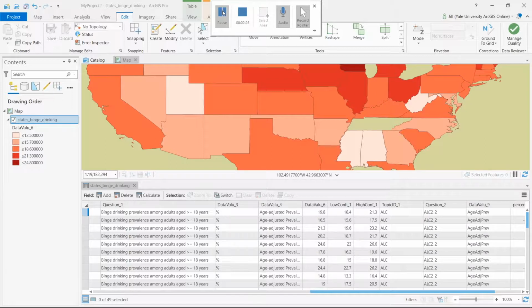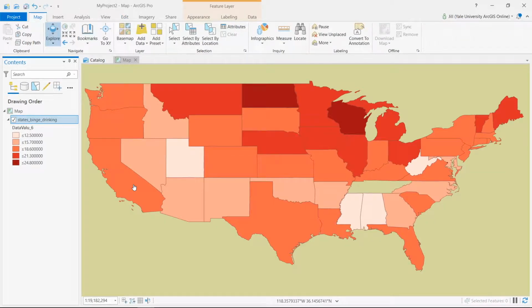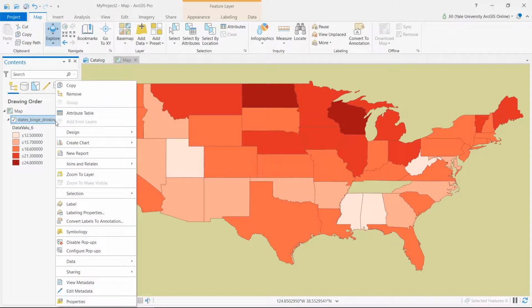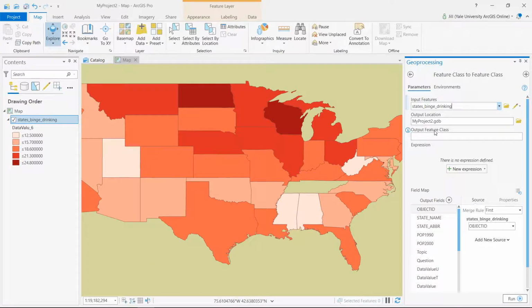Now, when we make changes to this attribute table, some of those changes will be permanent. They will actually affect the real stored data on disk instead of just the cosmetic things we've been doing so far. So before I get any further into messing with this attribute table, I think I should make a copy of the layer, and then we can do all of our experimentation with the copy. Probably the easiest way to make a copy is just to right-click and do Data, Export Features. And with nothing selected, we will get a copy of all the features in the layer.